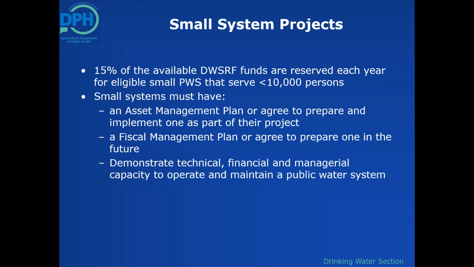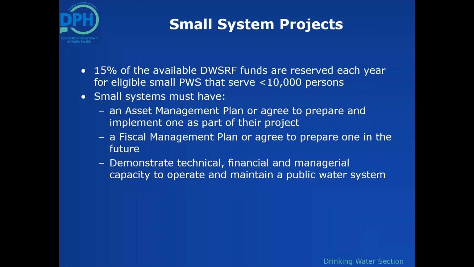Again, a fiscal management plan is also a requirement, but we only require that it be prepared in the future, and under our regulations, it's now required to be prepared in the future. So the fiscal management plan isn't as important to receiving a loan as the asset management plan at this time.